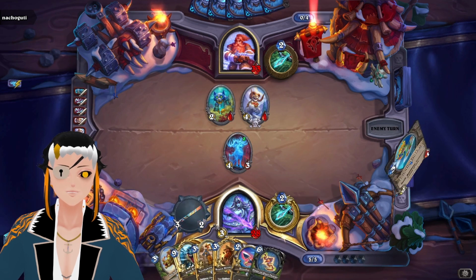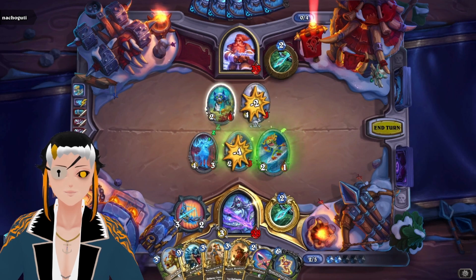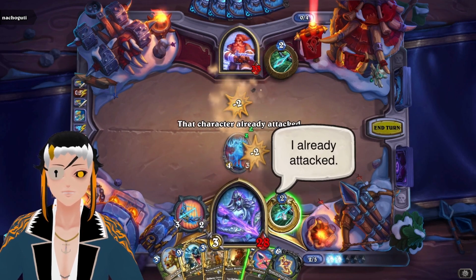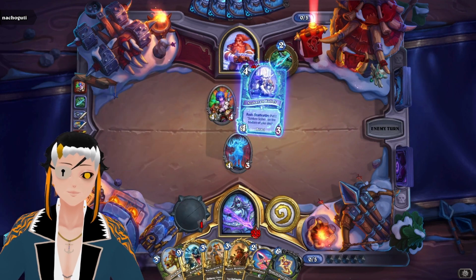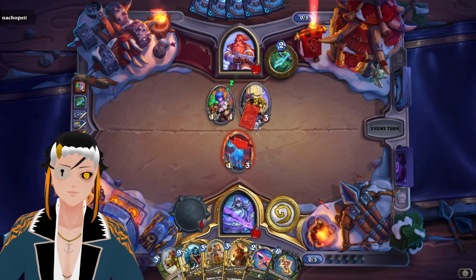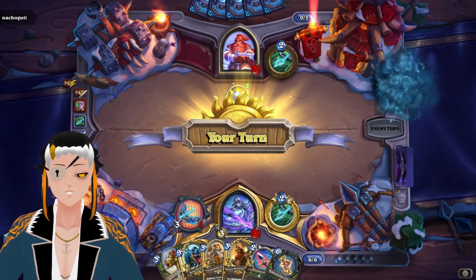There's the stag. Ooh, Twin Fin, okay. That helps us clear out the board without hitting our own face. Let's just hit their face twice. Okay, they're going to clear out our board. Don't really mind too much.